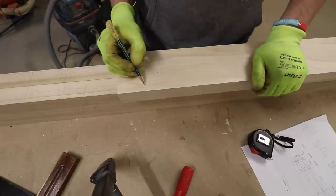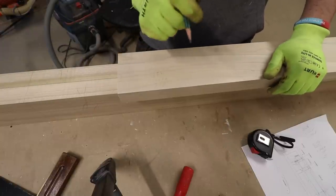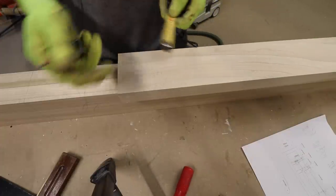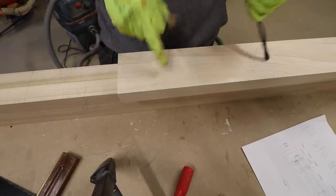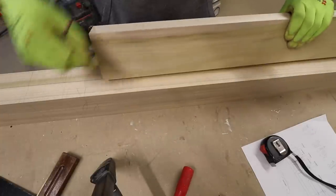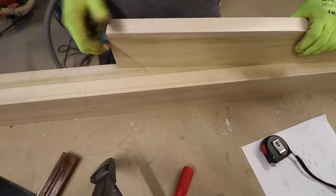So if we work with a 60 mil tenon, so I've added 60 mil on each end of that piece of timber to cut a tenon. When we're doing our tenoning, we'll have to alter it after we've done the rails to change the length of tenon from 120 mil, which we'll do for the width of the stiles, down to 60 mil so that we can cut these two. And as we alter that, we just want to check that everything is going to line up nicely. So we'll just sit this piece of timber on the door stiles and check that the shoulders line up with them nice crisp pencil lines of that joint.